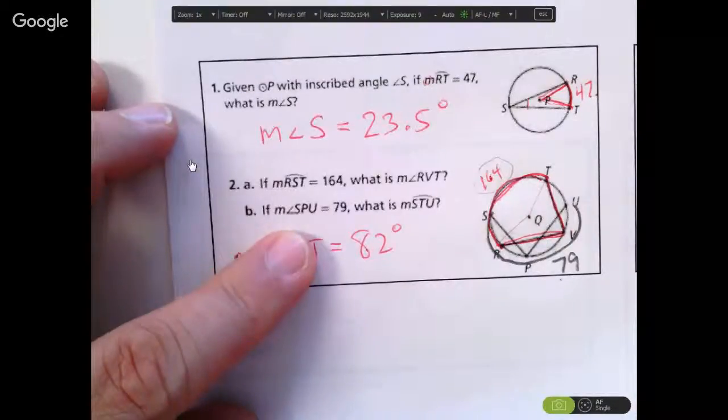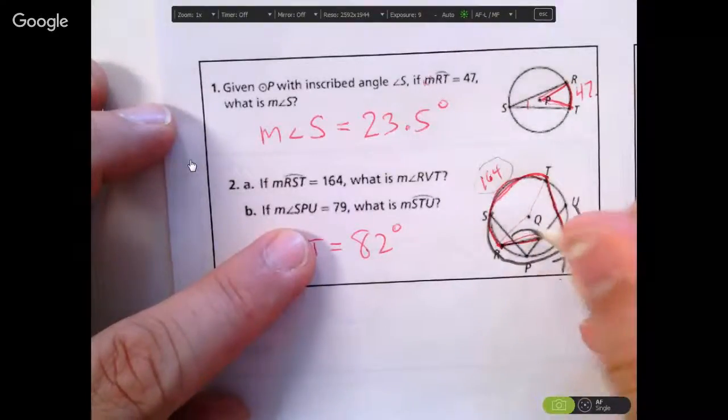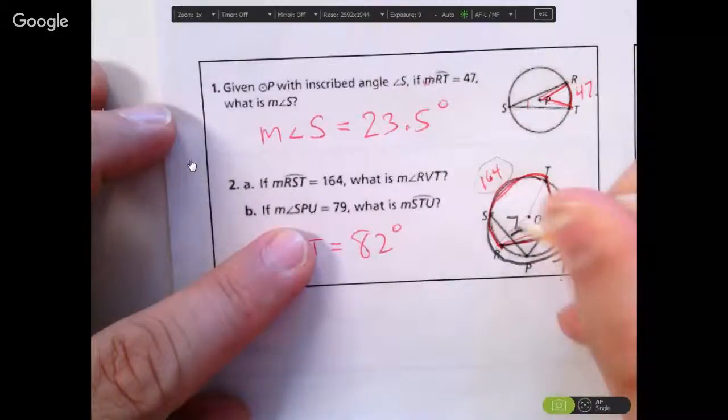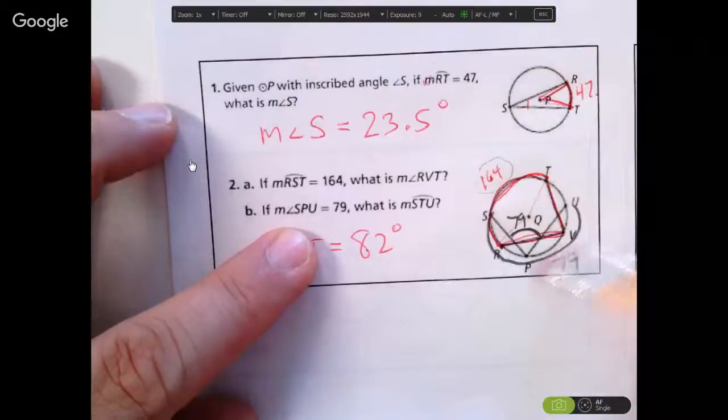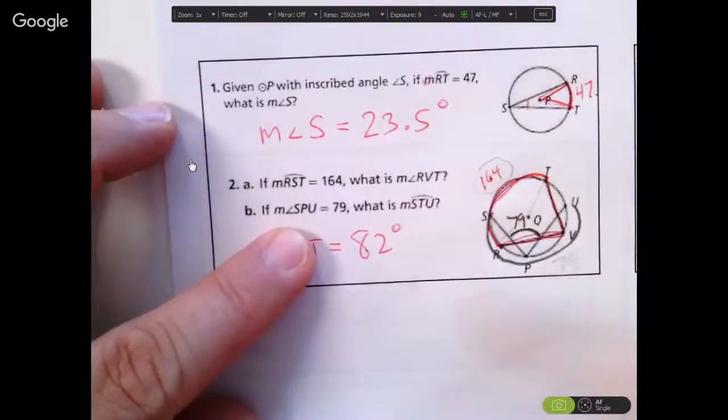No, it's double. You gave us the angle, we need to measure. So not the arc. 79 times 2. Oh, I did that wrong. I'm sorry. It's 158. They gave us that this is 79. Did that completely wrong. Sorry. Hey, look, I wrote in pencil. Just kidding. It was never there.